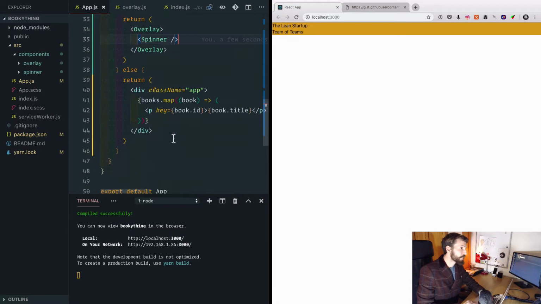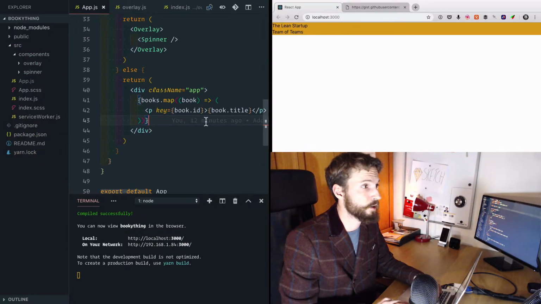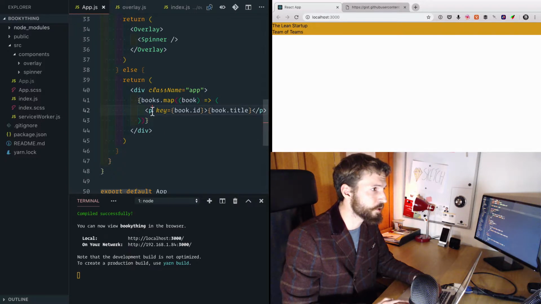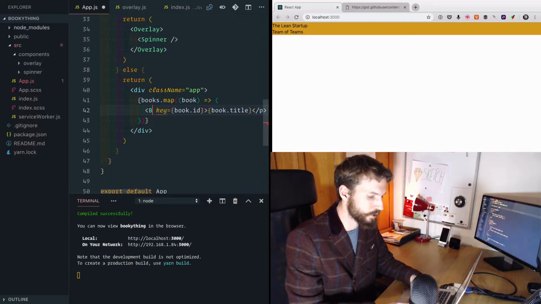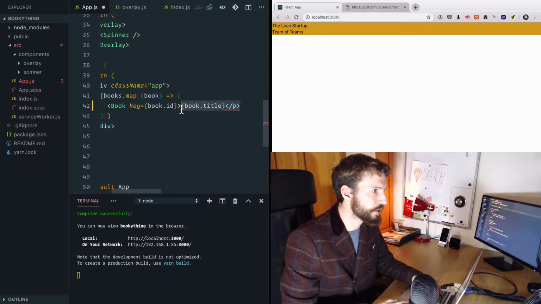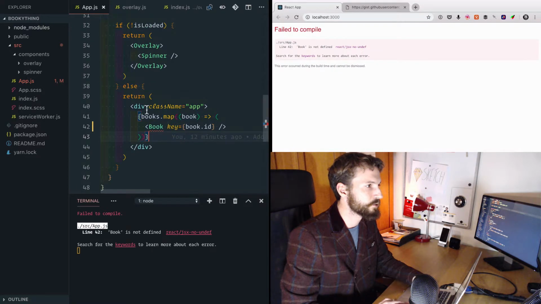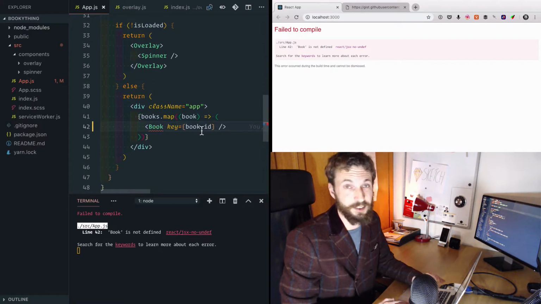Cool. So next thing we want to look at is actually getting to grips with this books thing. So at the moment we're rendering out just a paragraph with a book title in it, and what we actually want to do here is render out a book instead. So for now, let's just render out a book component, and we'll put all the basics in place for that. So for each book, we're rendering out this book component and giving it a key, and that's it for now.